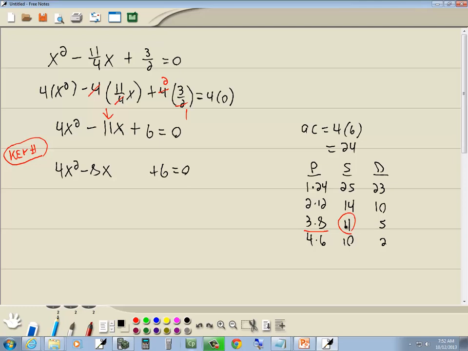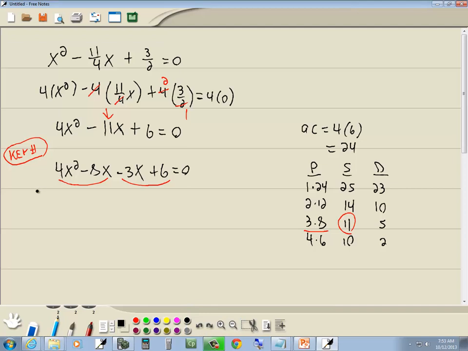The number I circled in the S column, S for same signs, both positive, both negative. Since the 8 was negative, then the 3 will be negative. They have to be the same signs. Then we want to use factor by grouping. So group the first 2 terms together, group the last 2 terms together.